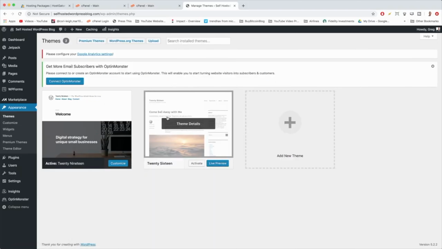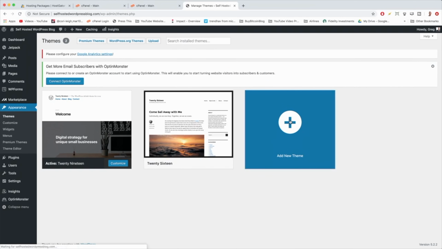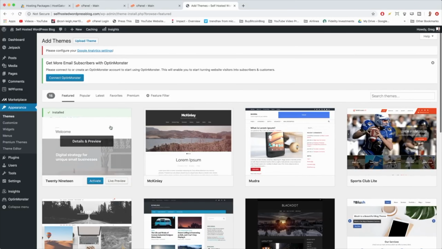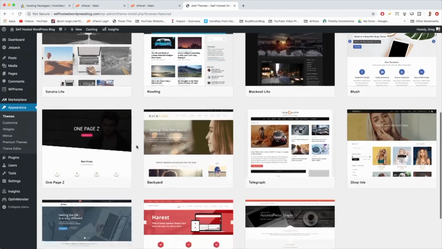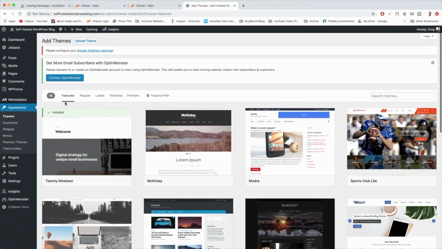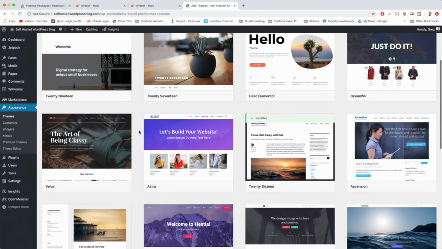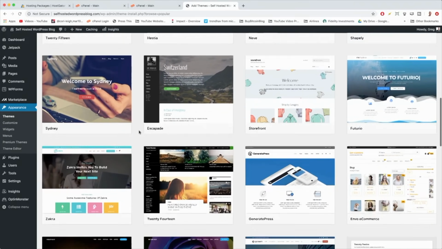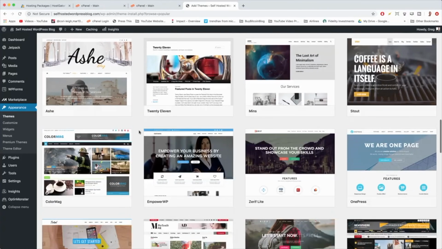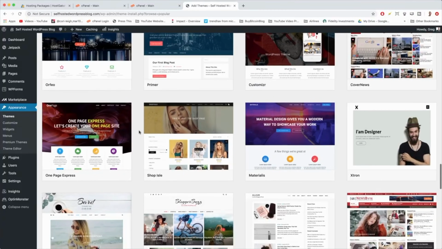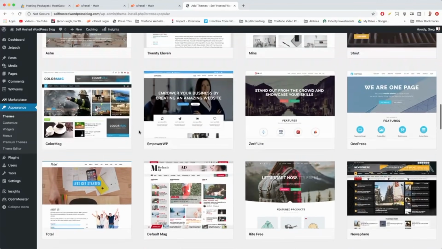Alright, but in our case, we just want to click this blue plus to add a new theme. And now you'll see all the free and amazing WordPress themes that you get. So this is one of the most amazing benefits of joining WordPress.org. You really get the keys to the castle here. You can see what's popular with people these days, what people are having success with, making really cool, profitable websites and blogs. So we have a tutorial on a lot of these. If you want to go with a different theme than we use today, just ask. I can hopefully send you a useful link.